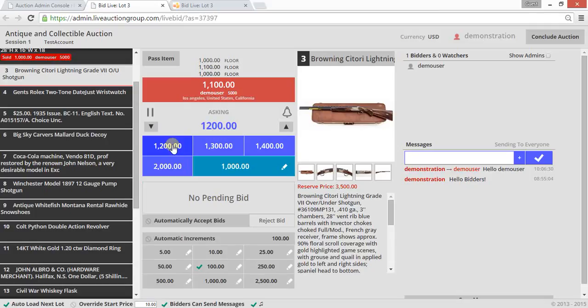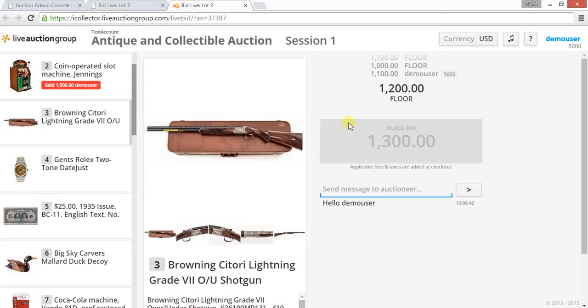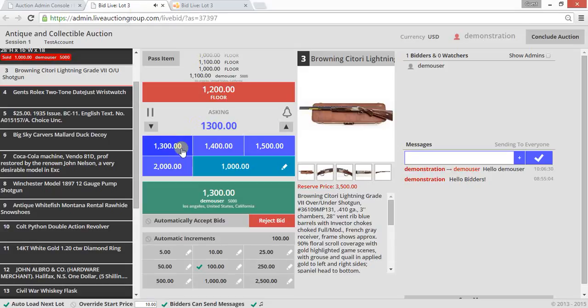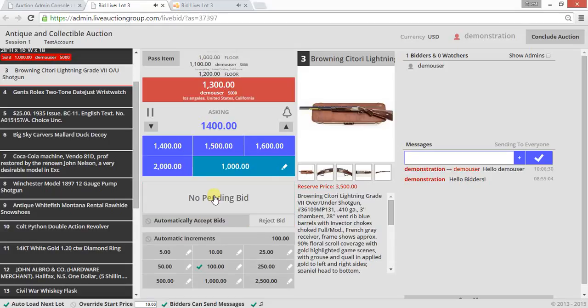Let me show you something else that is very common during an auction. I'm going to put in a floor bid, and let's say the internet comes in. You call out bid and accept the internet's bid, but you realize then that the auctioneer took a floor bid just before your internet bid. What you have to do is manually enter in the same amount of $1,300 over top of the internet bid. The high bid is now showing correctly for $1,300 to the floor.